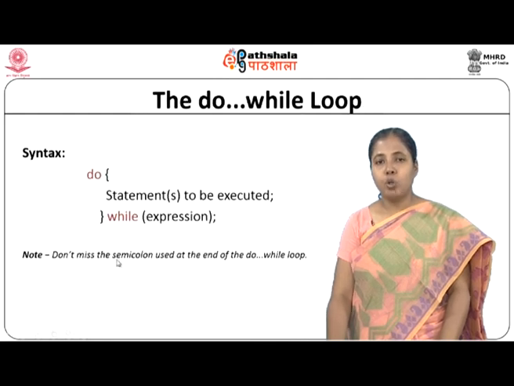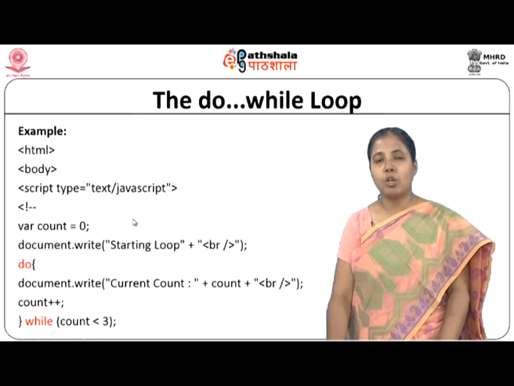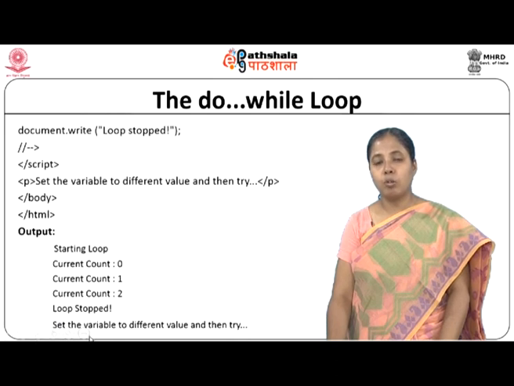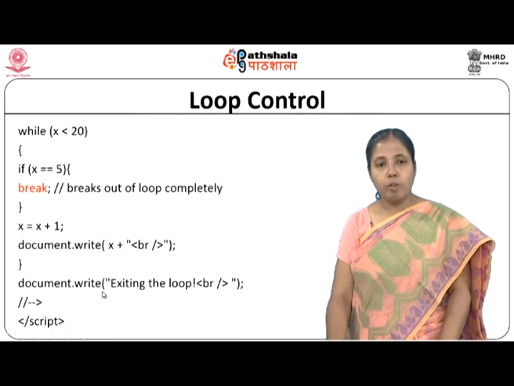There is a support for do while loop in JavaScript, but when you use a do while, don't miss the semicolon at the end of the while statement. It works in the same way, but without checking the condition for the first iteration, it enters into the block. So at least once a do while loop would get printed. So same way the example is here. Without checking the condition, it first prints the count and at the end of the do while block you have the condition check.